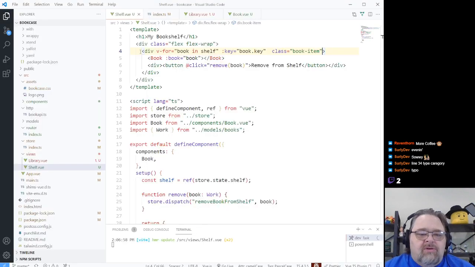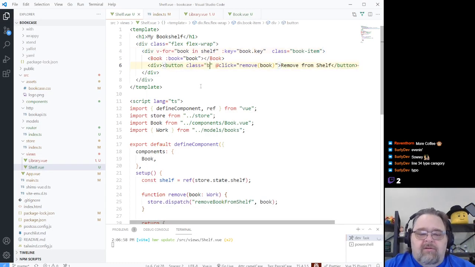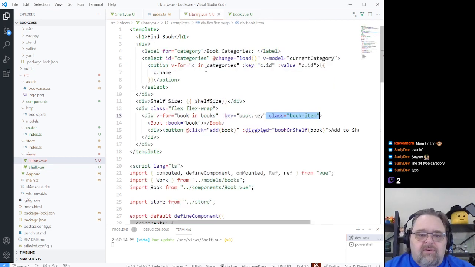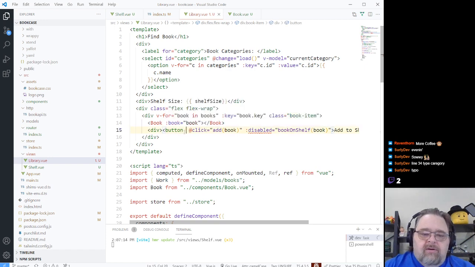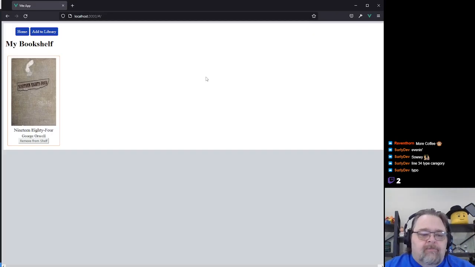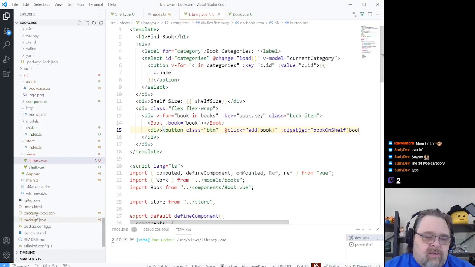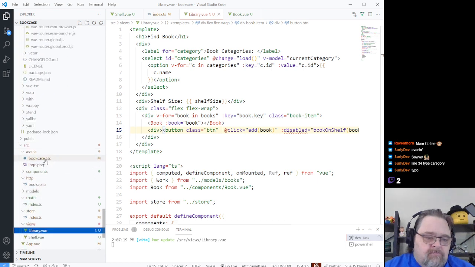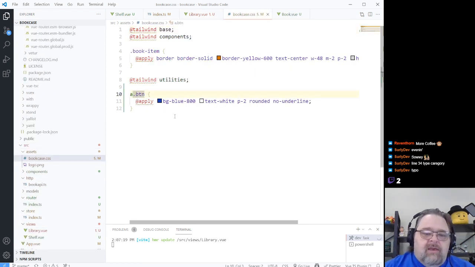And let's make one more change, because let's add our button class there, just so it's a little prettier. Let's go ahead and do the same here. Now it's no prettier, and that's because our CSS was just applying it to a button. So let's do button, and then a dot button.